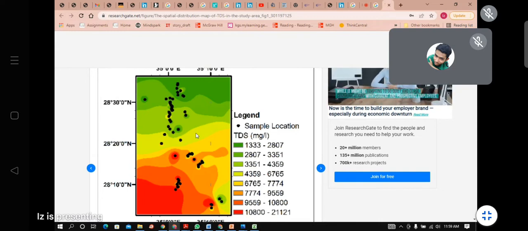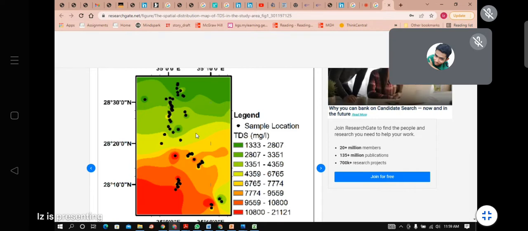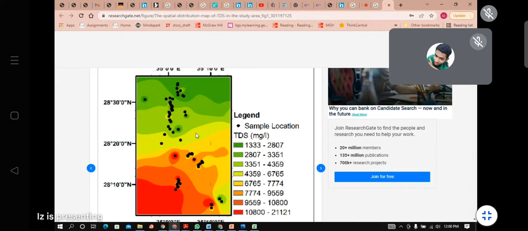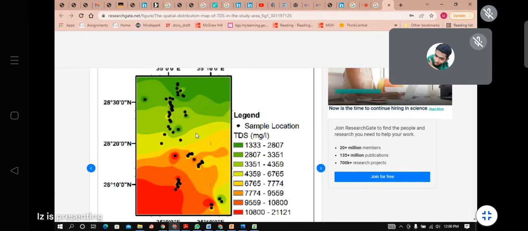What I was telling also is that you need to integrate it with the geological map, the geology of the area, whether there is a variation in the geology, there is a type of aquifer, or there are certain land uses which are causing this much change. Or it may be that in the far south there may be sea. Or in the southern portion the water is mineralized because there is a gradational or geological change. What I'm trying to say is that you need to describe the spatial distribution of any parameter. Here in question it is TDS, it may be chloride, it may be nitrate.